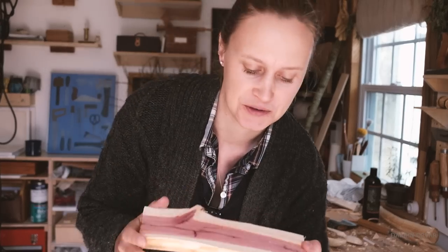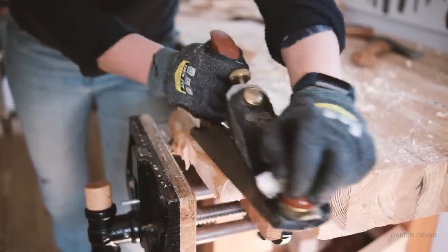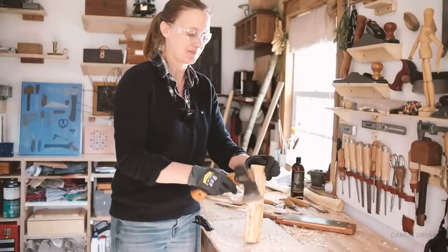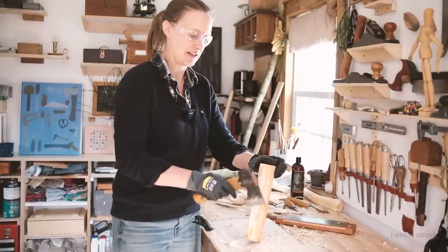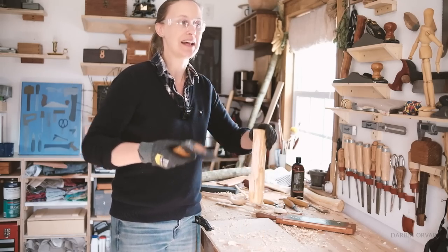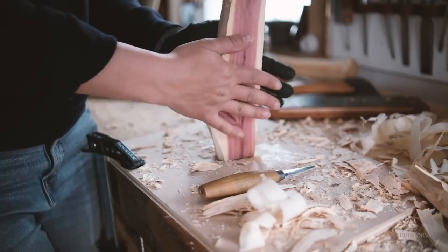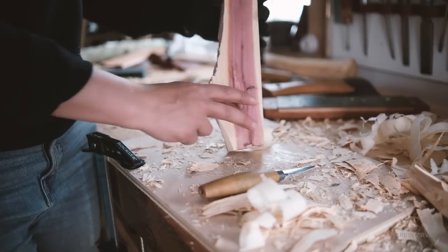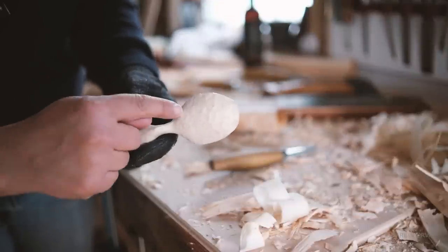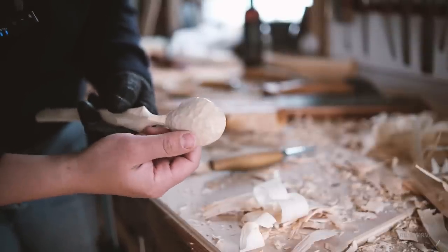Still haven't figured out what to do with this piece — let's just cut a piece off and see if we can shape it into something fun. Did you know that President Lincoln was really into carving? He always carried a knife and was always whittling. I think this is a great activity when you're thinking about something else or just want to relax. I love this look — what if it were a hook? A modern style where you bring this down and out and put it on the wall.